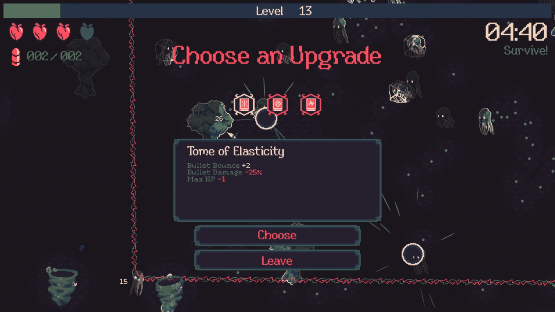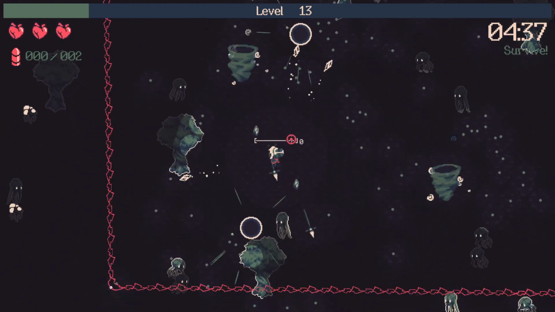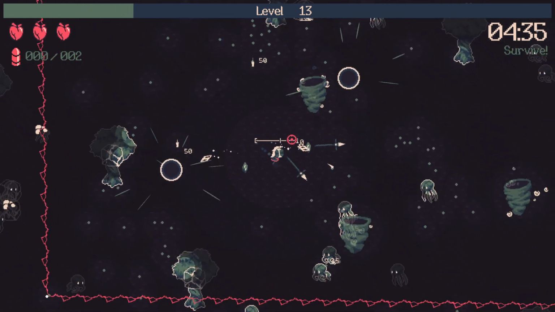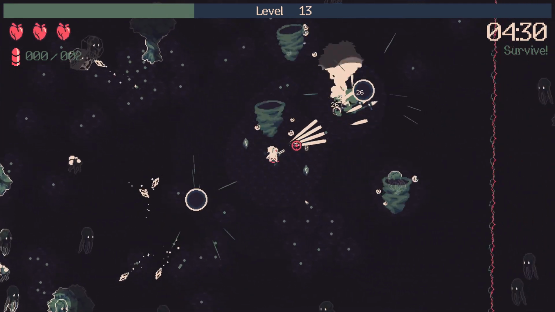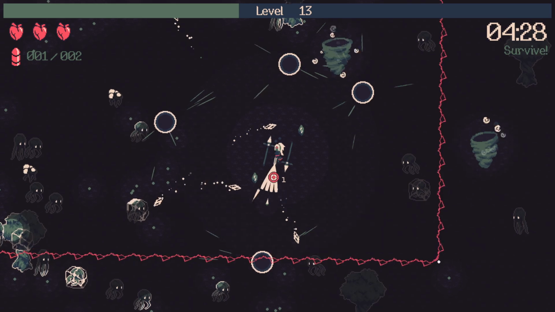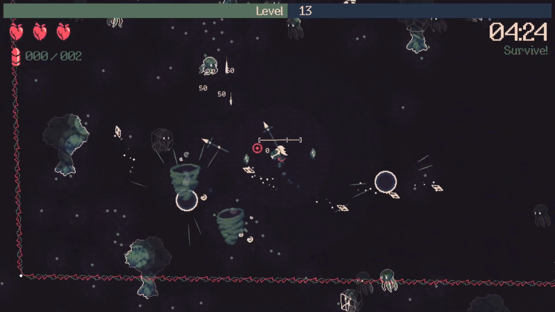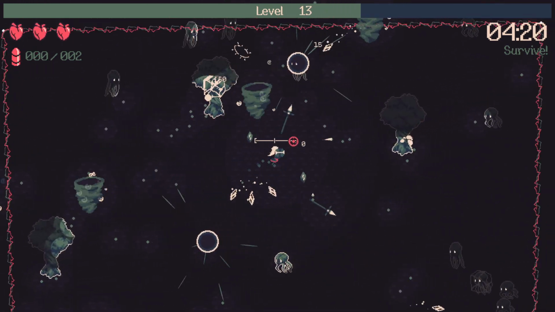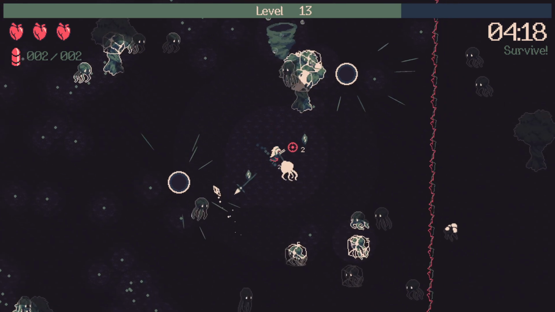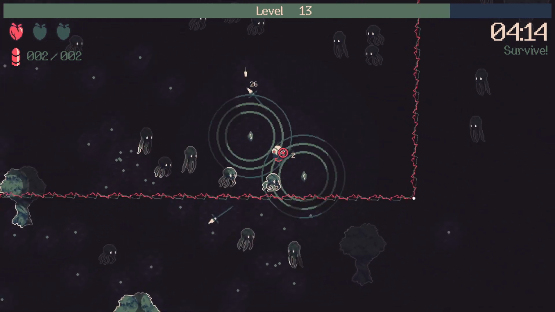Since I'm not going to continue this run, I am just going to try the bounce one, because I never have tried this one. And it doesn't sound that great. I'm not even seeing that bounce. I'm not seeing that bounce at all. Maybe I need a bigger cluster of enemies to see it. Anyway, that is not a good upgrade. I won't get that in the future. Not with a shotgun anyway. So now I'm just going to kill myself to end the run.